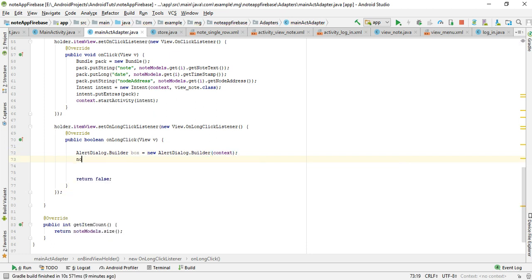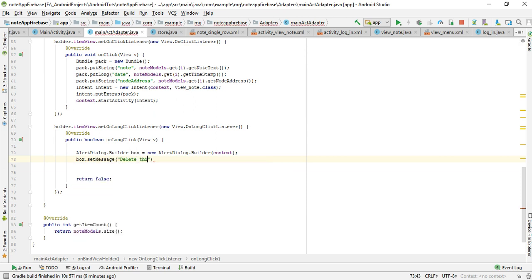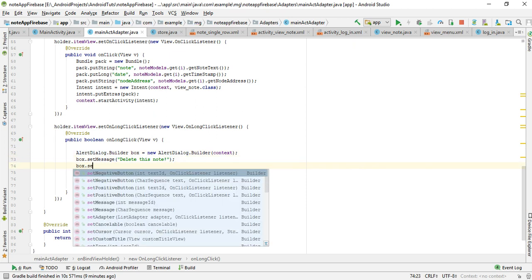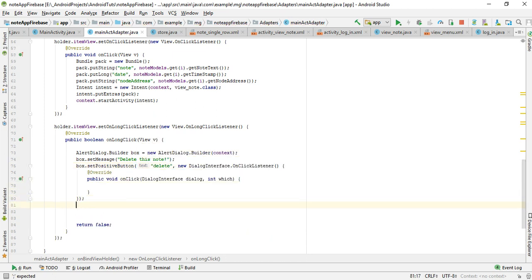Then we will set the message as delete this node. Now there are two buttons for this alert dialog, the positive and the negative, and both buttons accept the first parameter as the text for the button, so we will name it delete, and the second parameter is the on click listener.